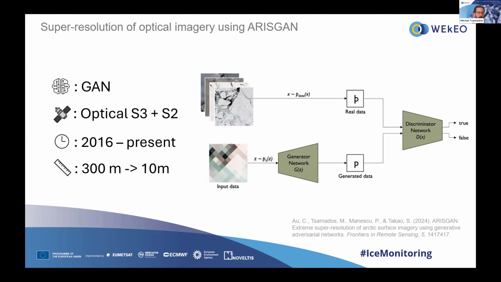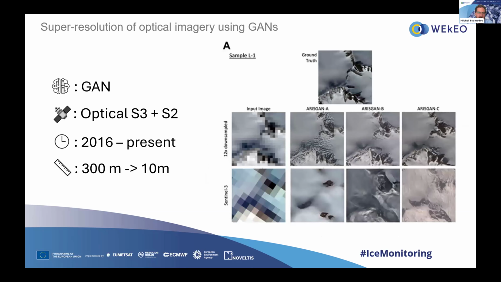So the challenge we asked ourselves is, if we train with hundreds of thousands of images collocated between Sentinel-3 and Sentinel-2, could we use what are called generative adversarial networks to create high-resolution images, to invent essentially an image of the Sentinel-2 type? We tried that, and we had some success with mountains in particular, so perhaps something Etienne and Andrea could be interested in. We were able to take a pixelated image and invent those kinds of images. This worked quite well, but it wasn't working so well for sea ice.